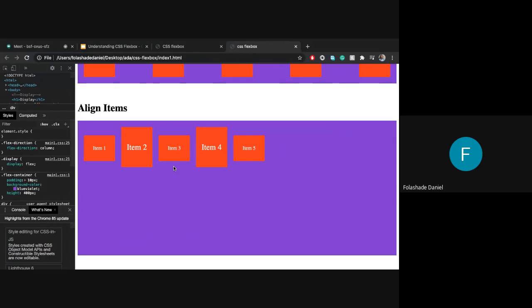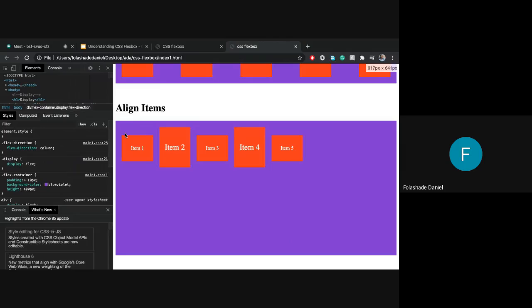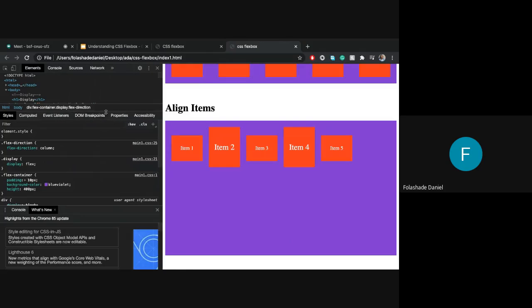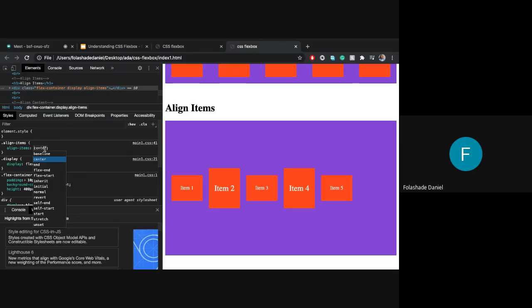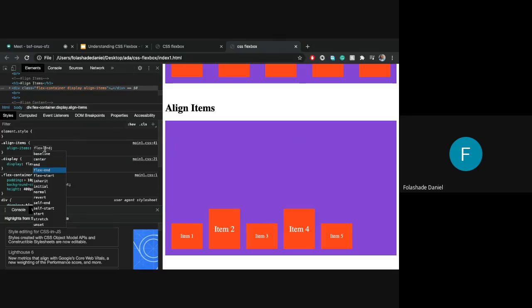Currently I'm using baseline as the value, so I want to change it. By default it is stretch, like I said. So this is center position. This is flex end, and you take it to the bottom of the container.